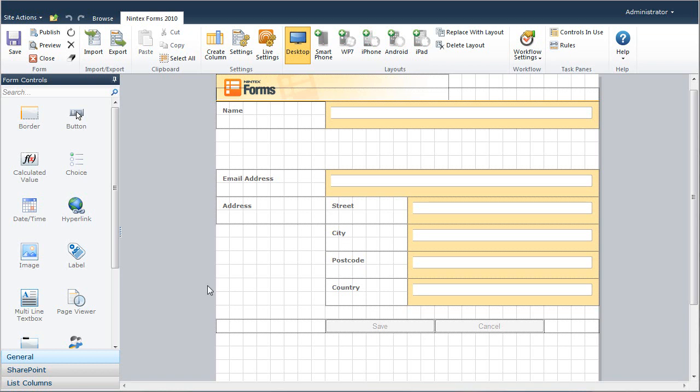For the purpose of this video, I have created a custom SharePoint list entitled Customer Information. So here you can see we have the current form, and the form's purpose is to gather information about customers, including their name, email address, phone number, and address. Now, just to note, when I did create the SharePoint list, it is important to have the phone number column as a multi-line text column. This is so that all of the phone numbers can be recorded in the list.